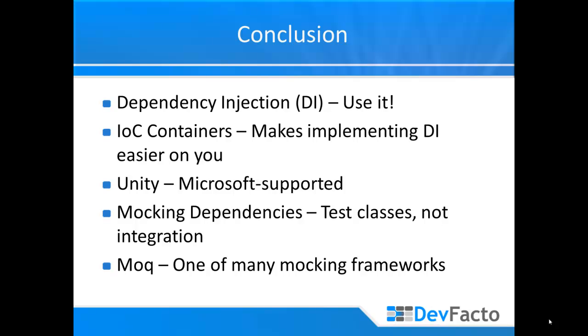We saw IoC containers, in specific Unity, which is the Microsoft supported one, and we saw how IoC containers make implementing dependency injection, in my opinion, actually feasible. We also saw mocking dependencies, how we can test behavior and not just state. And then we used MockU, which is one of many mocking frameworks to facilitate that.